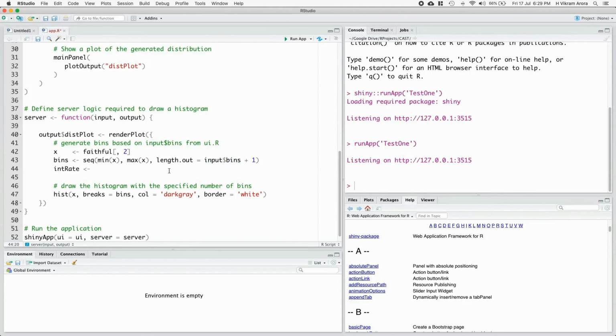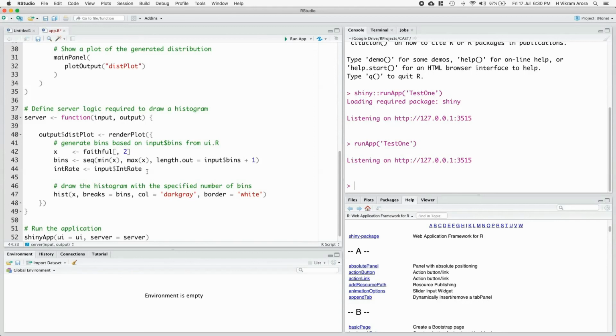We already had a variable called input rate there, right? So that means this int rate now can be used, we can include this in our calculation.